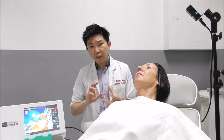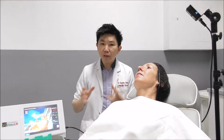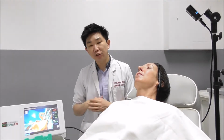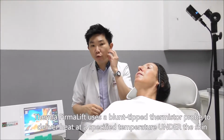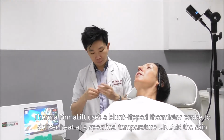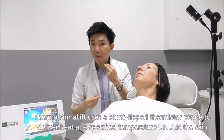So these two particular machineries, which are pretty well known on the market, have had very mixed reviews, but predominantly on the negative side. The main difference between the thermal FirmaLift procedure and the two existing machineries is the FirmaLift treatment doesn't go through the skin. It relies on this little blunt instrument, and this blunt instrument goes under the skin.